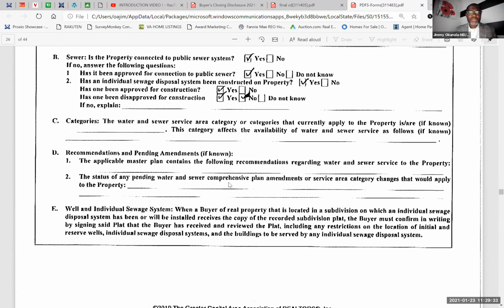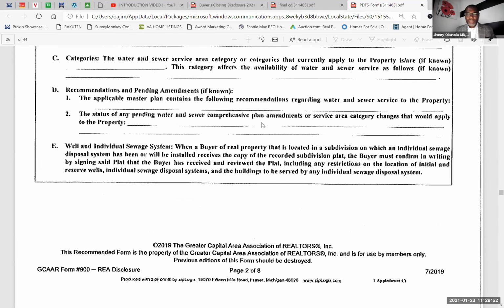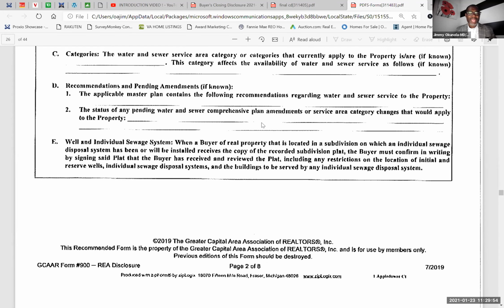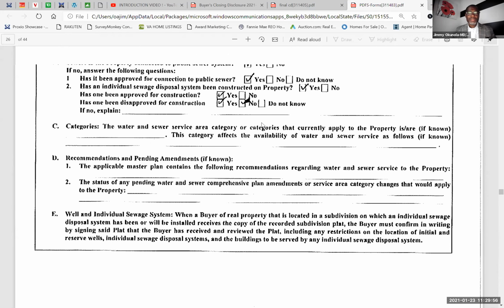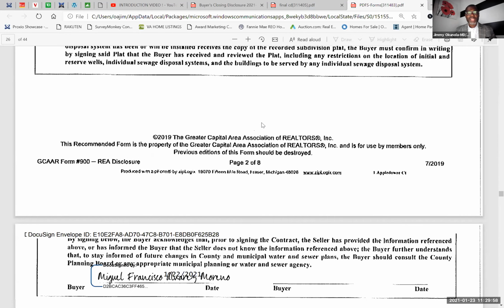As one been disapproved for, I think they made a mistake by checking both over here. They should have initialed that part because you can have both. But you don't need to make a big deal of that, because we kind of know that they just made a mistake.